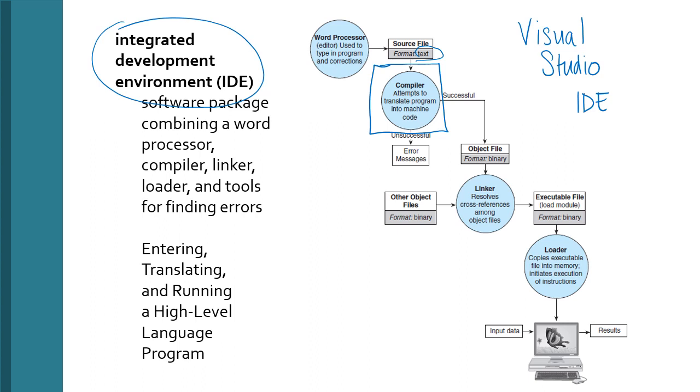So then the compiler is going to go through the source code, make sure that the source code doesn't have any syntax errors that it can figure out right away. And if it doesn't, then it's going to create an object file. This object file will then be linked with other object files in order to create an executable file, which in this class, like I said, is a .exe file, or another word for that is an application. An application is a running program.